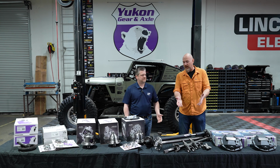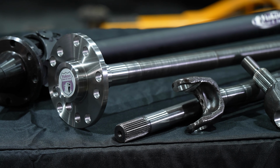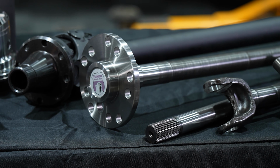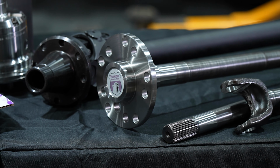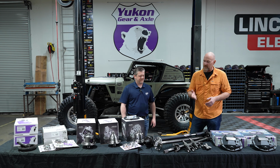So as we move to the right just a little bit, we've got the Yukon Gear Axle heavy-duty axle shafts. Now the factory axle shafts are going to be good right up to about a 35, and that's when you start seeing people break things. So that's when we want something a little heavier duty. Yeah, go ahead right and tell us, what do we have here?